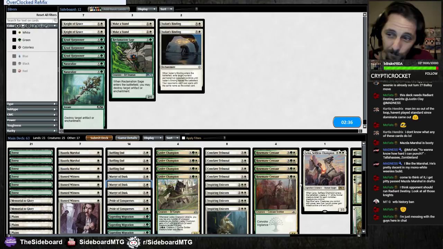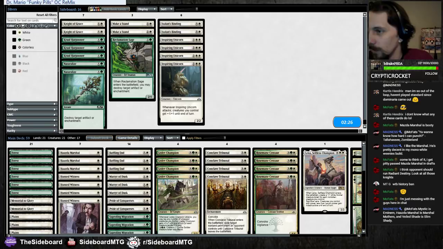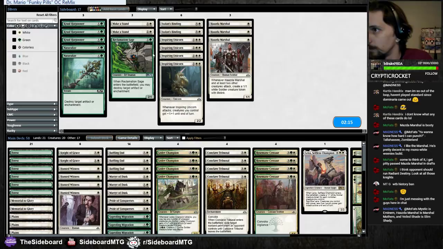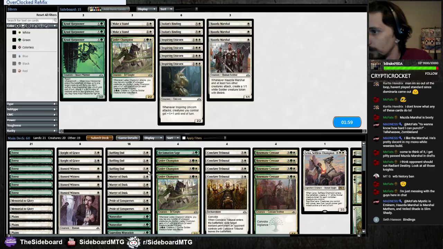I think against this aggressive deck, I don't think the unicorn really works, so I'm going to take the unicorn out. Knight of Grace is actually really nice. Let's take out Hazda Marshall as well for Rexage and a Naturalize. I actually think I want two Naturalize in the deck. I'll take out a Ledev Champ. I don't think Ledev Champion's a good card. I just don't.